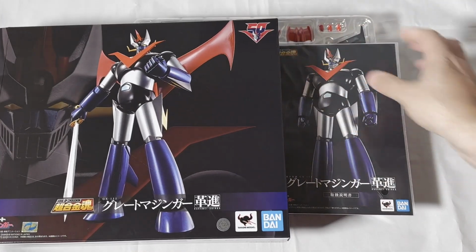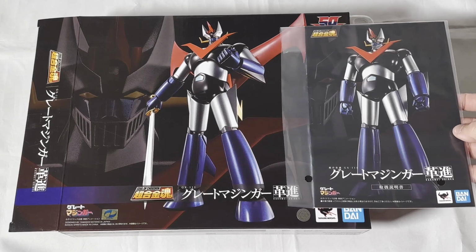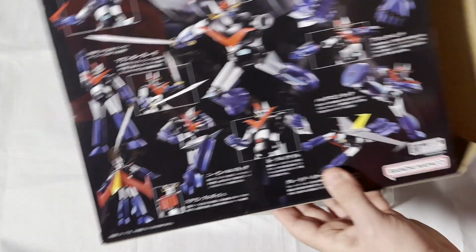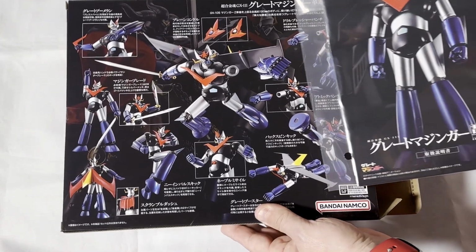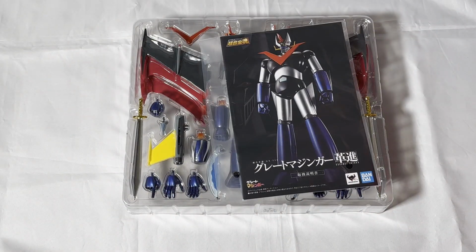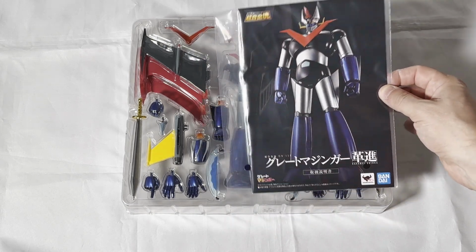Alright, and let's see if this image was everywhere. Actually, it's a new image. Well done, Bandai. You put some effort for this model. No recycling the image. Okay.